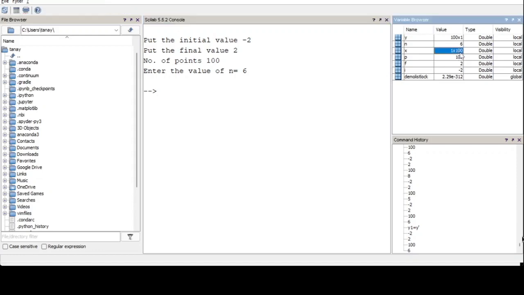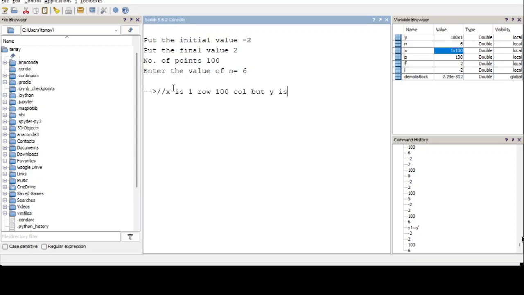So y is 100 rows, 1 column, but y prime, y transpose, is 1 row, 100 columns. So x is 1 row, 100 columns, and y here is 100 rows, 1 column. So I use x versus y transpose.